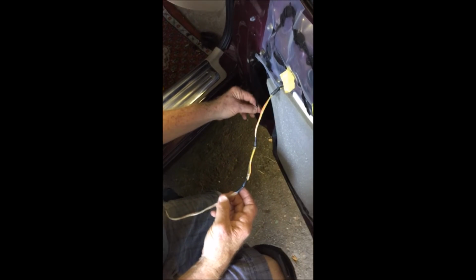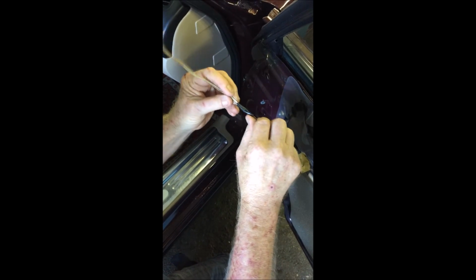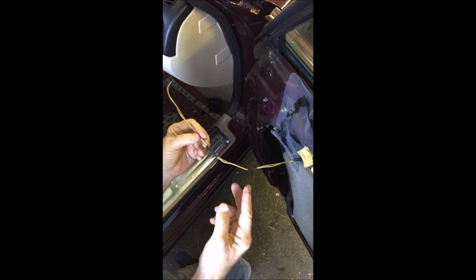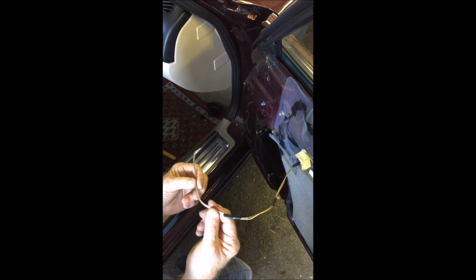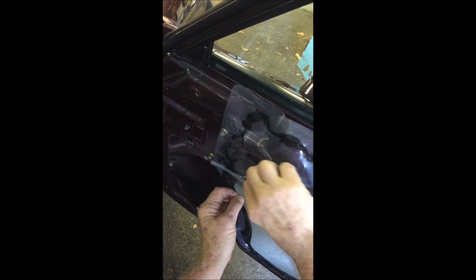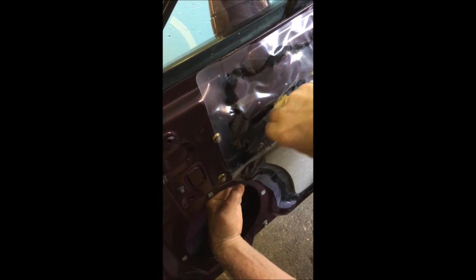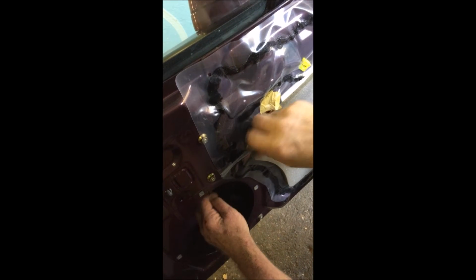Okay, so I have the old woofer wire here that I separated and taped off, and I'm just going to leave that inside the body. This is the tweeter wire, which, from previous experience, I know is about a half inch short for mounting the crossover. So I just put a little stub on that, and I'm going to push it back inside the plastic to a small body hole right here, which is difficult to see, but once you get it open, you will see it. I put a slight curve in the wire so I can get it, and I'm going to pull it back inside the door.